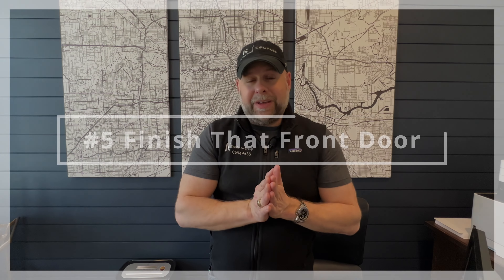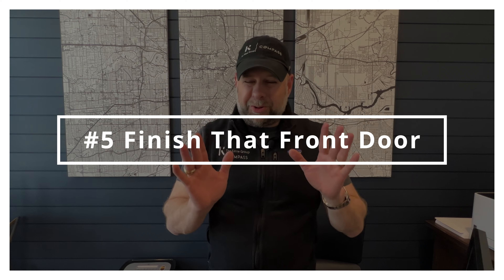One final update that's easy: finish that front door. That front door is dingy, dirty, cracking, and gross — maybe you even have cracked glass. The easiest thing to do is paint it, or sand and restain it if it's wood. You might need to hire a professional, but most of the time if you watch some YouTube videos you can do it yourself. A fresh new front door will make you feel great coming home from a hard day at work, make your house look great, and your friends will love it. Start updating your house today — it's spring, spring has sprung, do it.